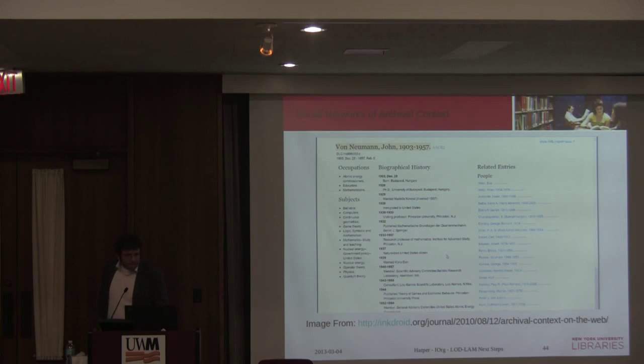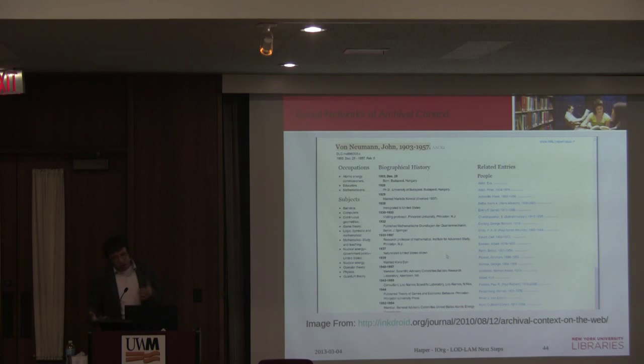More examples. Social Networks of Archival Context. So I've recently been trying to shift away from libraries and more towards archival work. In the archival community, their main descriptive standard is called EAD, Encoded Archival Description. It's basically TEI repurposed to work with marking up archival finding lists, which were traditionally like binder-thick descriptions of archival collections. Well, now there's a thing called EAC, or Encoded Archival Context, which is being used to pull information about people, organizations, families, names, entities out of EAD records and build essentially authority records for these things.